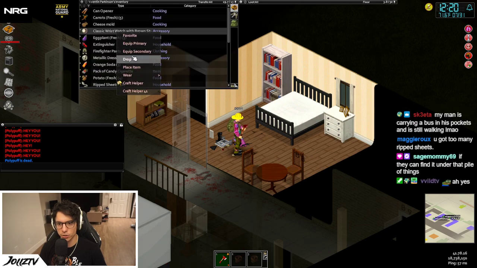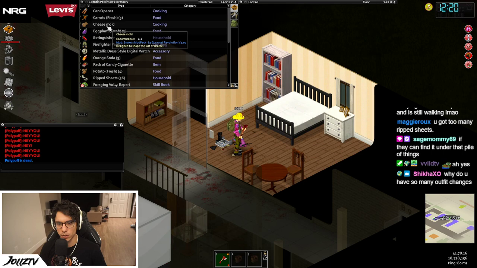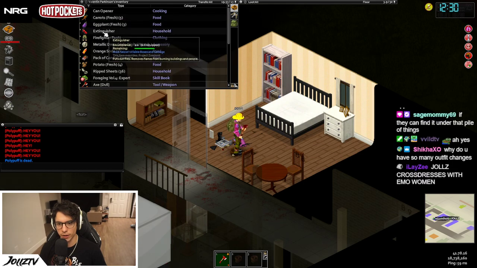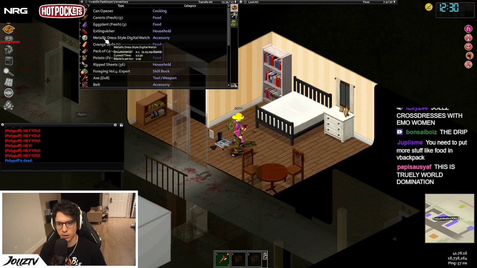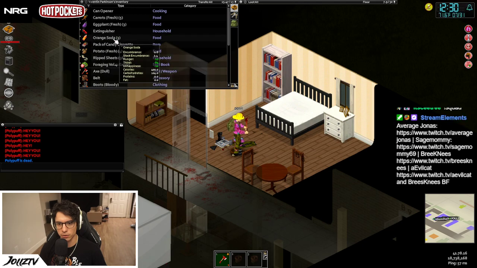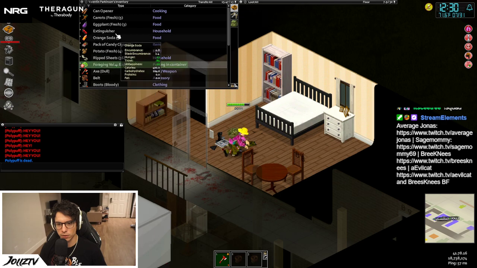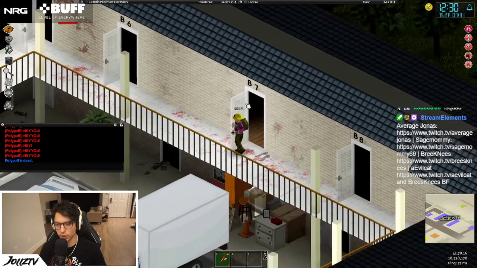Classic wristwatch? We're gonna wear that one. Change the right side. Boom. Cheese mold? All right, let's just drop this. Probably don't want that. Fire extinguisher. We'll keep it. You never know. Let's drop these pants. Metallic watch. Sure. On the left side. All right. Okay. We're good. I think I'm ready.